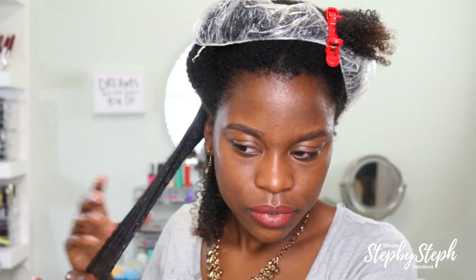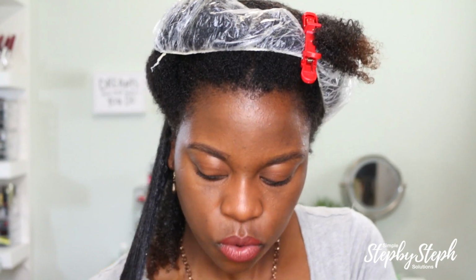I mean, this feels like a jelly. Like, it doesn't really feel like a gel. It's a custard, right? Maybe I'm just using it wrong. Maybe this is probably better for twist outs and braid outs and not necessarily wash and goes.